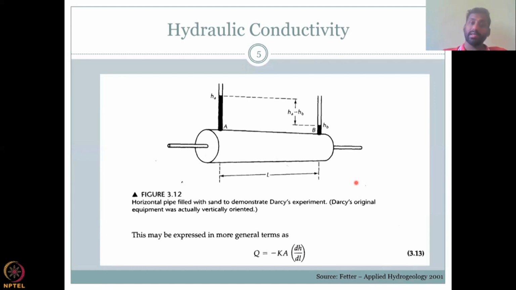What you also notice is that K, the property K, is the one which captures the property of the soil, because area A is basically the area of the cross section. H is the hydraulic head, which is a water property, and dL is the distance between the wells. So where does the property of the soil or the solid come in? It comes in K, hydraulic conductivity. As I mentioned in the previous class, conductivity is a term given to the soil and how easily it conducts or lets the water pass through. And so we call it hydraulic conductivity, which is a property or a function of the soil.